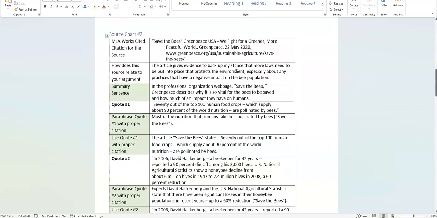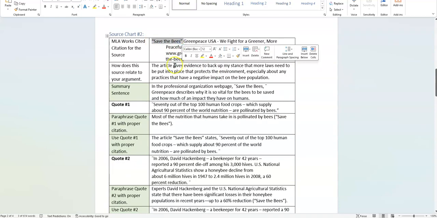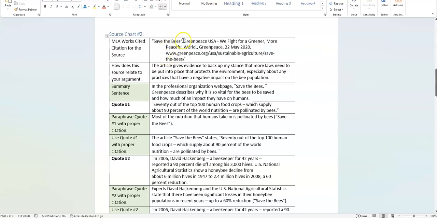In this particular case, let's look at how this was done. Here's the source. There was no author, so in this case we're using the title of the article, which is called Save the Bees. If you don't have the name of the author, then you use the name of the article. Then, how does this relate to the argument?